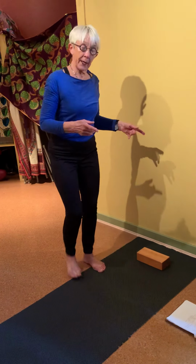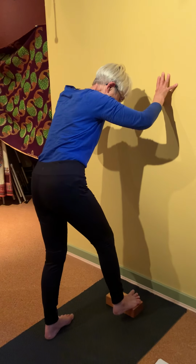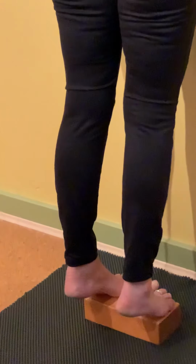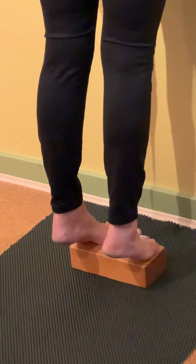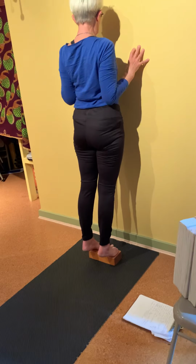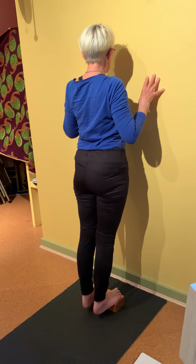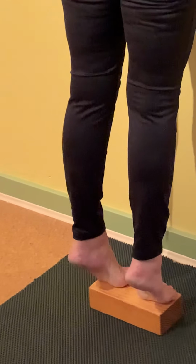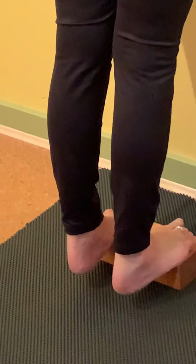So stepping onto the brick, take the fingers to the wall for support, and then see that the toe mounds come on the brick or whatever you're using as a facsimile, and step up. Spread from big toe mound right the way across to little toe mound, and take the inner heels a little bit away from each other. Here, the action is keeping the fingertips at the wall at the sides of the chest, elbows snuggled in, lengthen from the back of the knee right the way down to the heel towards the floor. See if you can keep the heels moving a little bit out and away. Lift up again, toe mounds broad, balancing weight, big toe mound to little, stretch the heels down.